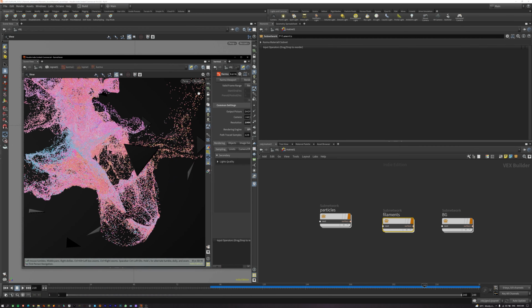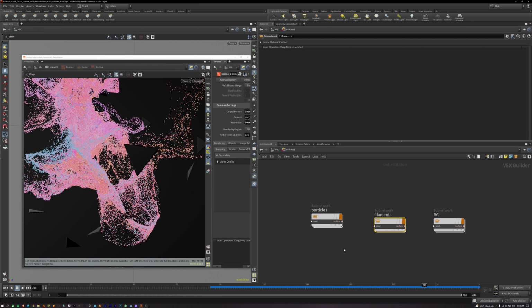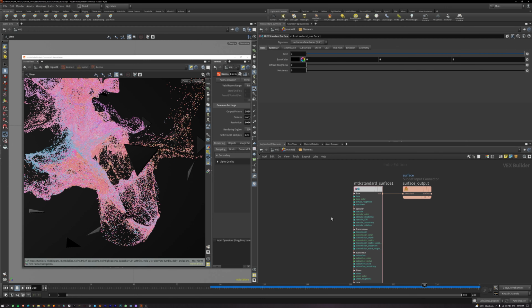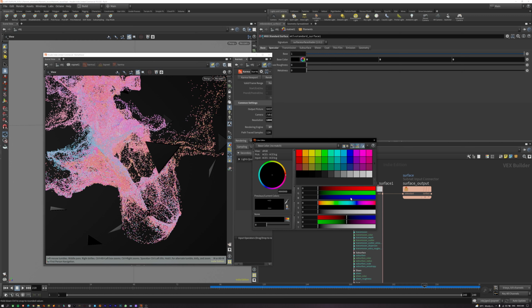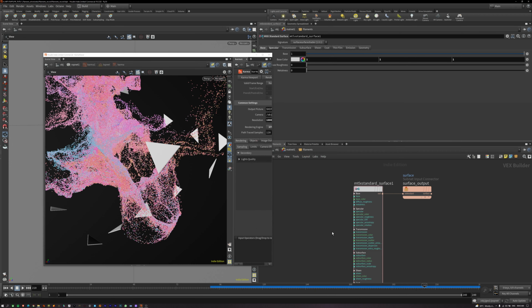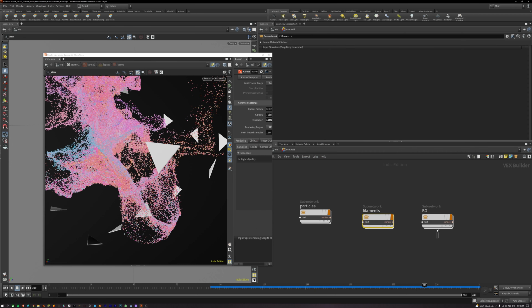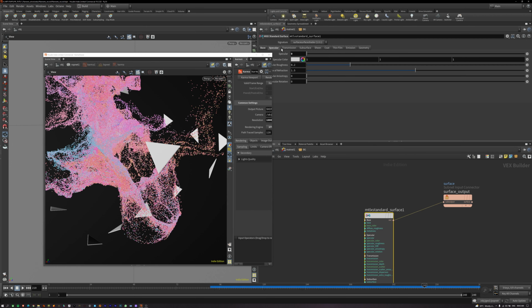Yes, it just sometimes refuses to update. Don't know why. So yeah, black isn't working out all that good. Let's just keep it white. And background, yeah, it's already black.